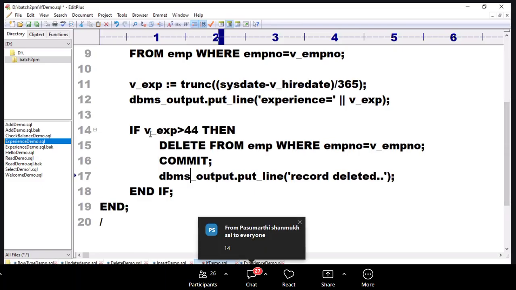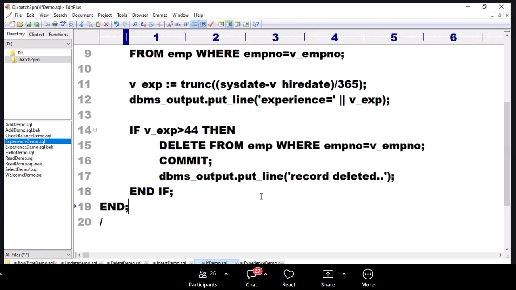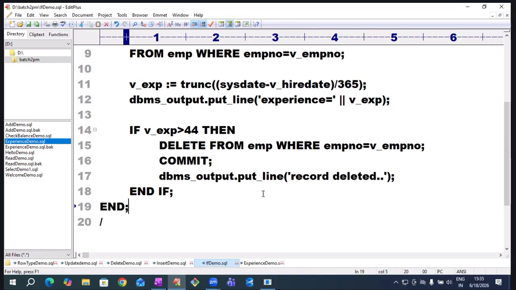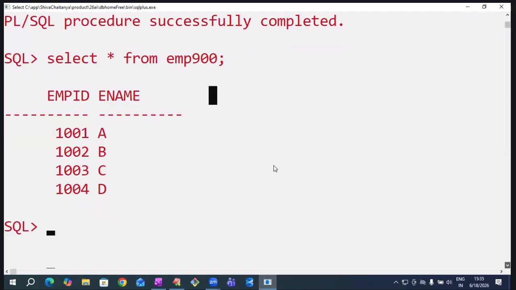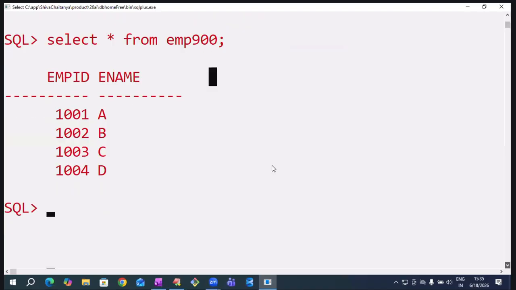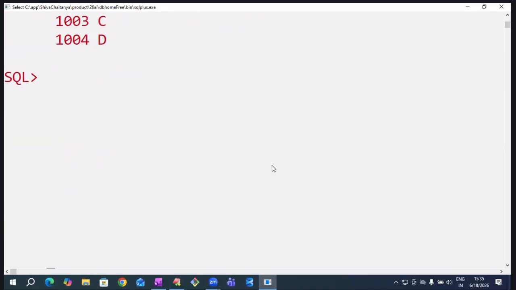Okay. Good. Now save this code. Compile and run. File name is ifdemo.sql. Okay, observe here.